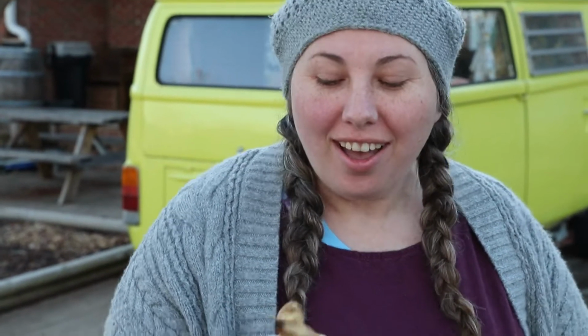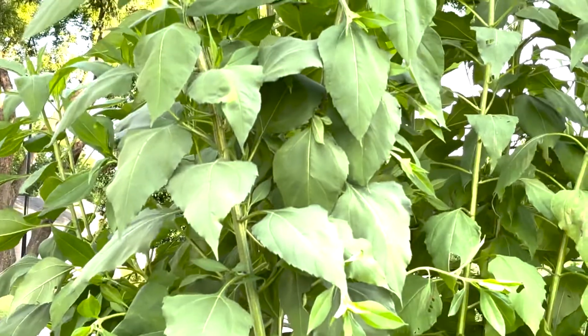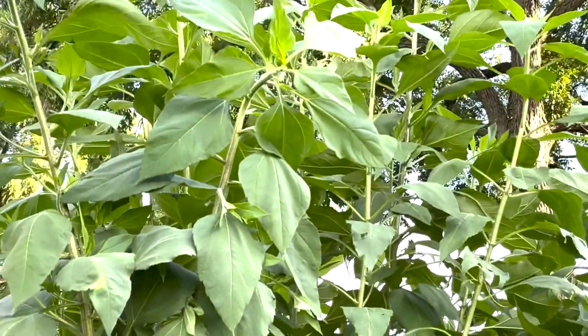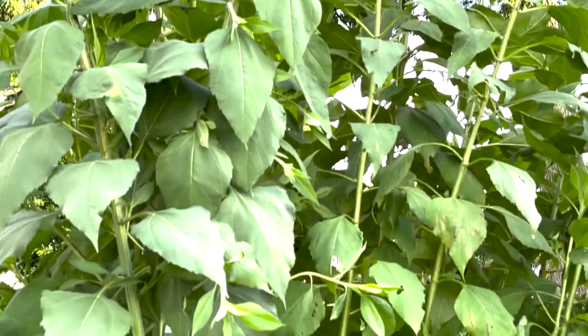Okay, so today we're harvesting our Jerusalem artichokes, also called Sunchokes or Fartichokes for fun. They are actually a tuber that grows into big stalks with these really pretty sunflower-esque blooms. The tubers are really prolific.